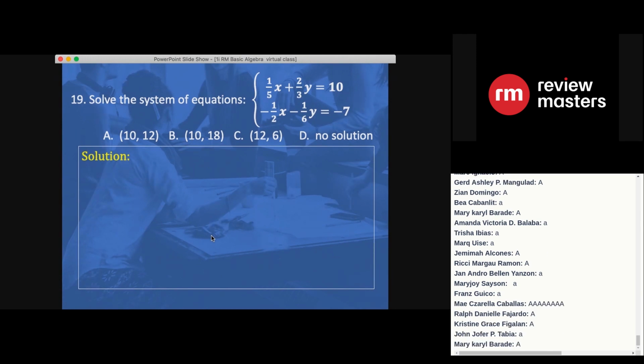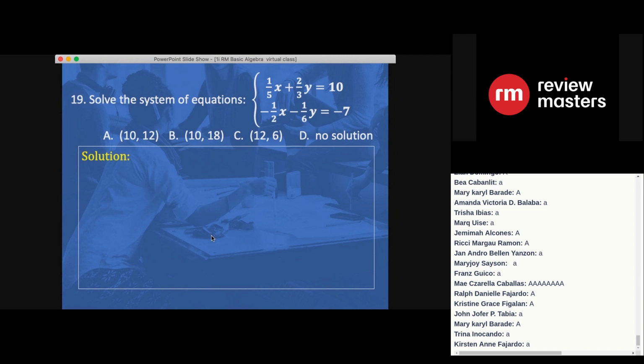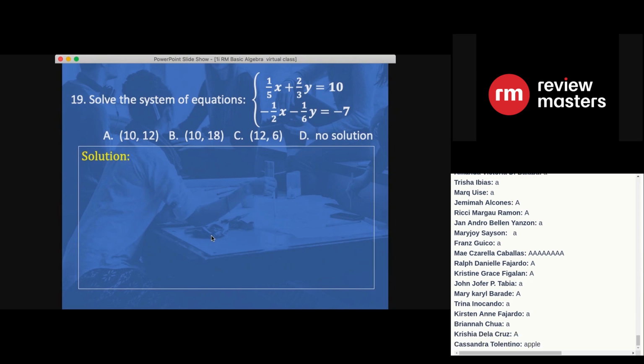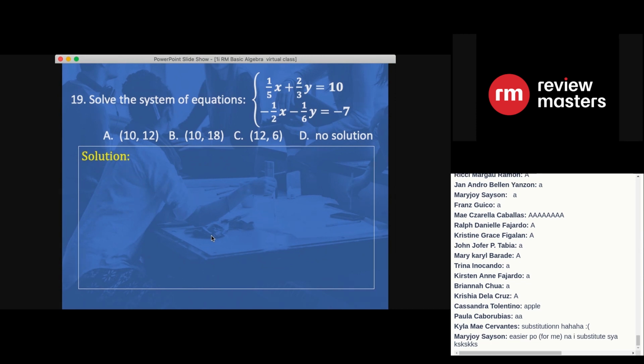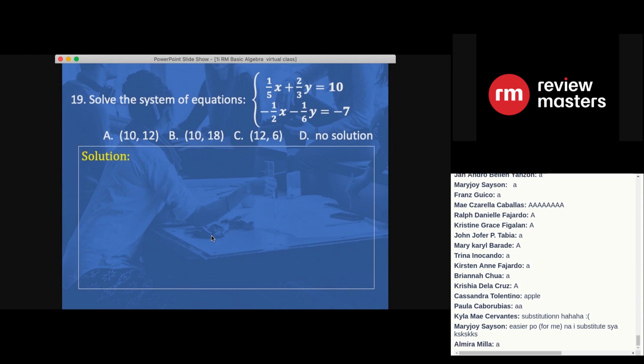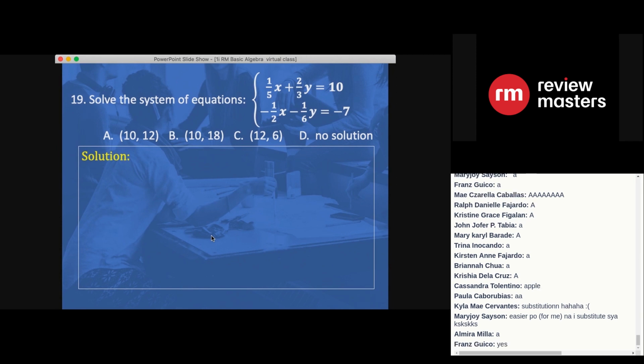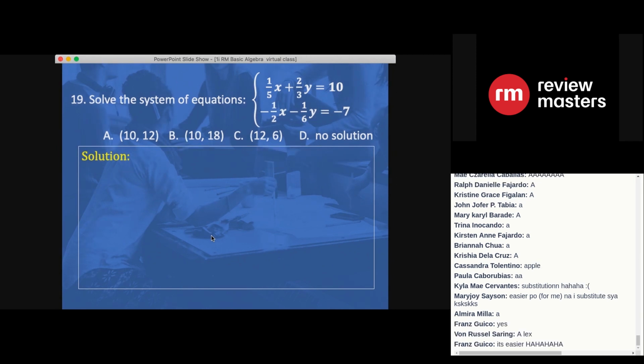Dito, pwede rin yung sinasabi ng mga classmates ninyo, na i-substitute na lang natin sa given, tapos kung ano yung tumamang sagot, yun na yung answer ninyo. Pwede rin yun. But of course, kailangan nating i-check paano ba natin ito gagawin. Systems of equations, para makuha mo yung solution, ano yung hinahanap natin? We are looking for the intersection of those two equations. Ano yung common point nilang dalawa? So, pag systems of equations, hinahanap natin is a common point.